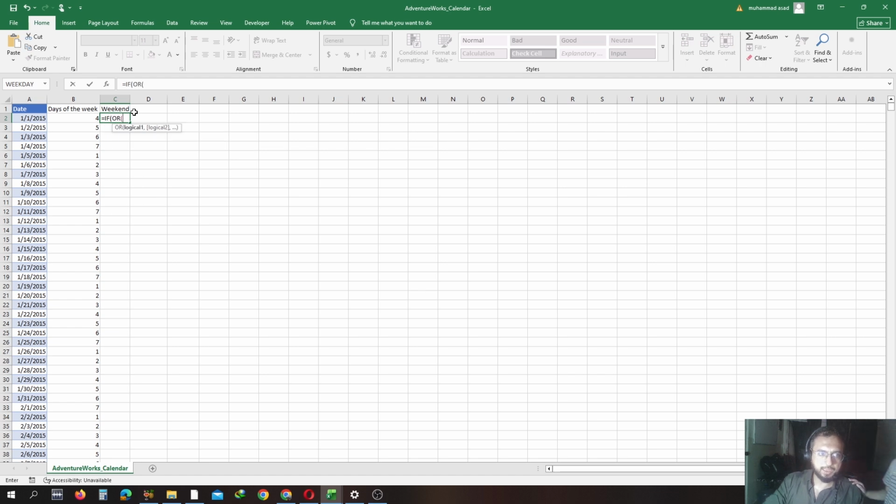OR means that I can provide two logics: if B2 is equal to 6 and if it is equal to 7. That would mean for both of these days we are looking at weekends.